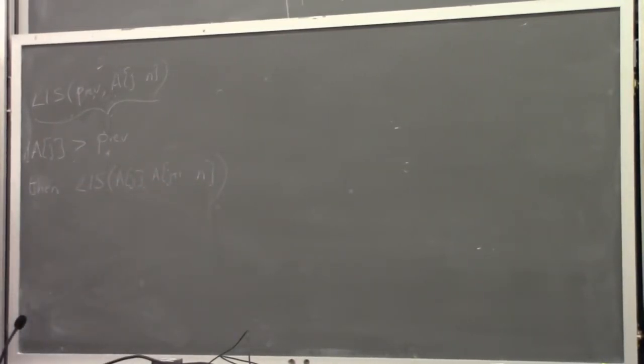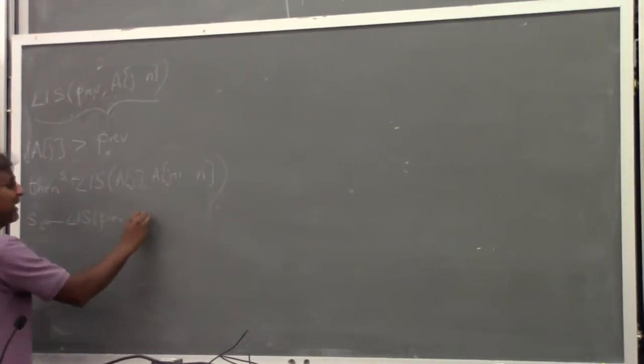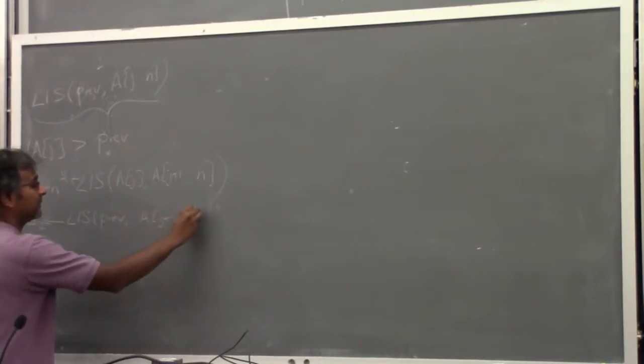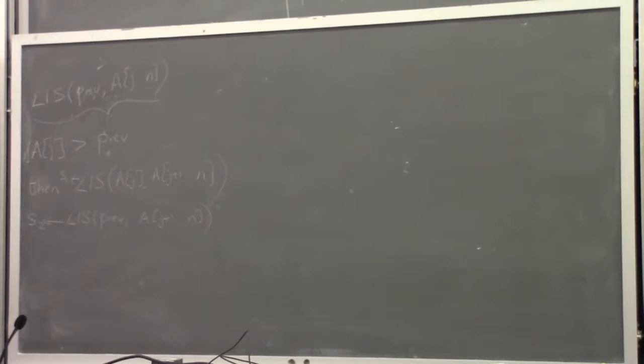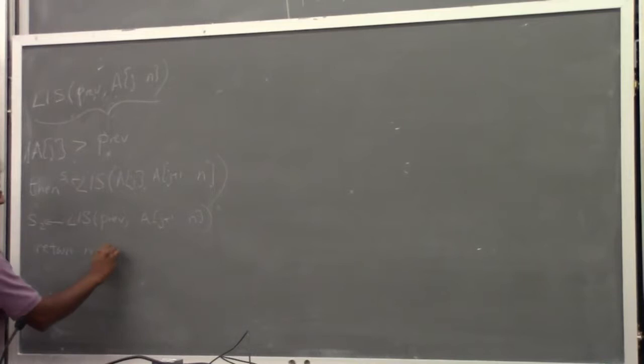This could work. Or you might decide not to pick A_j, whether or not it's more than previous. So let's say this is one value, S1. You could also compute S2, which is the LIS of previous and A_(j+1) to A_n. And again, you would do this because you either picked A_j or not to be in your set. You don't know. So you're going to try both possibilities, and then take the maximum. Whichever one's better for you.